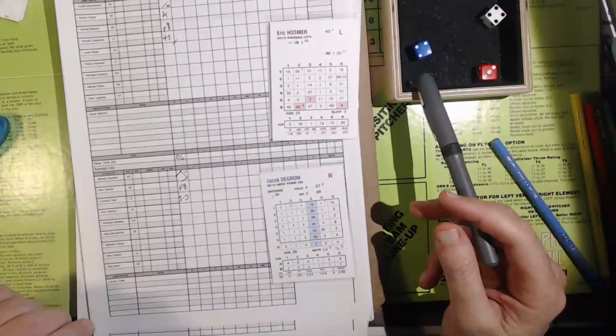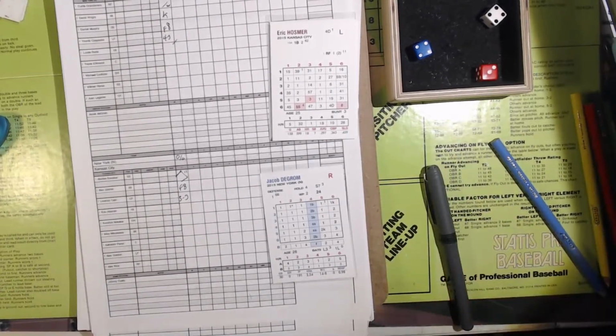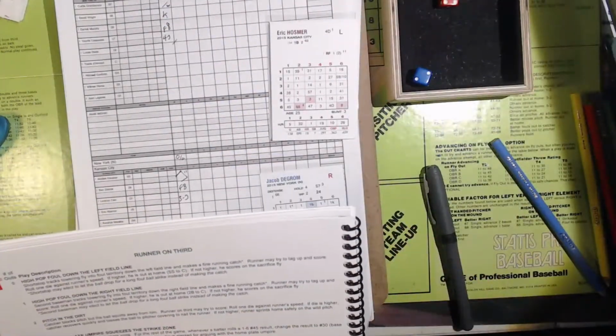The way I play it is if the blue is even, it's a rare play. So we're going to bring out the rare play booklet, which is a gorgeous booklet, by the way. And there's 2 outs with a runner on third. So that could be a very strange play, because that doesn't happen very much. So now we have to roll again. And that's a 7.